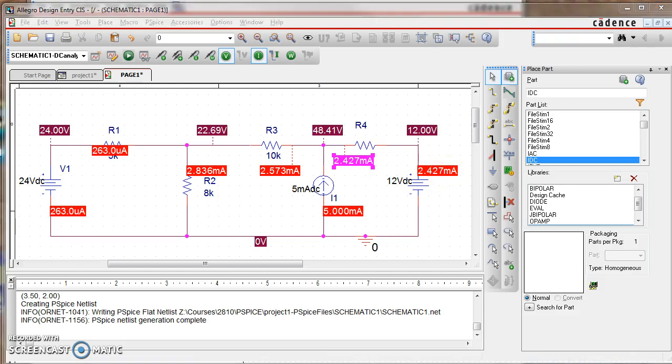Okay? So it's really that simple. We can do any kind of simple circuit from the introductory chapters of circuits 1, DC circuits, very simple to do. We've done all the analysis by hand, and now we can see how simple it is to do using PSPICE.